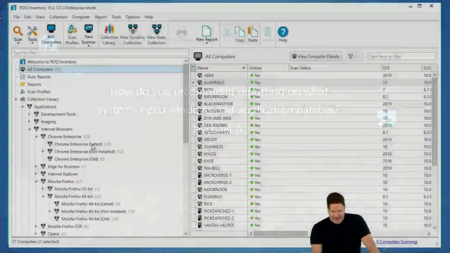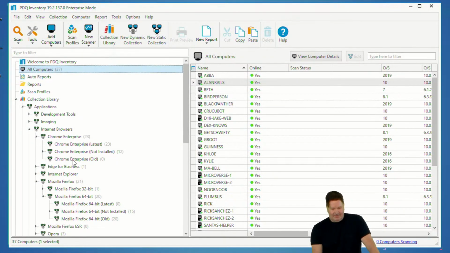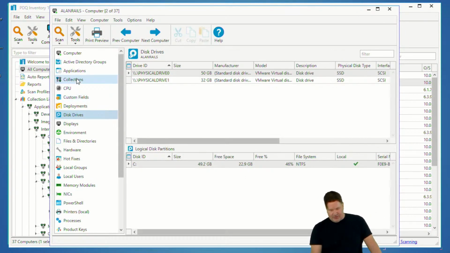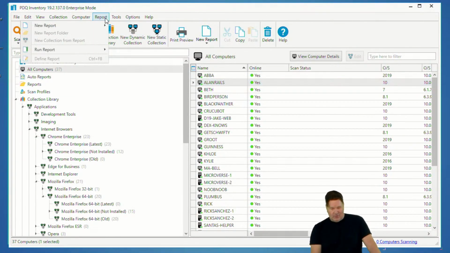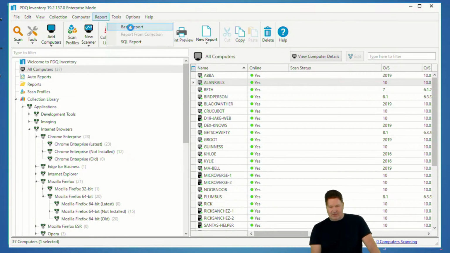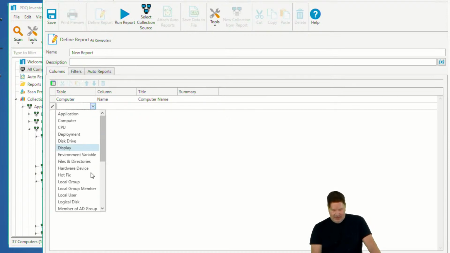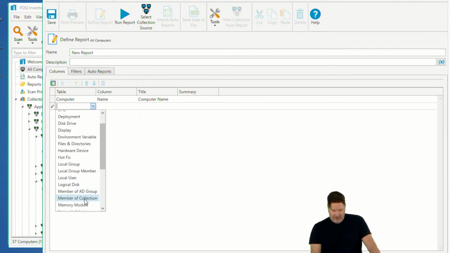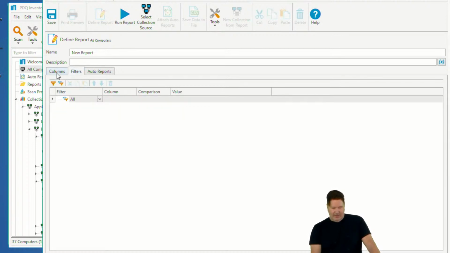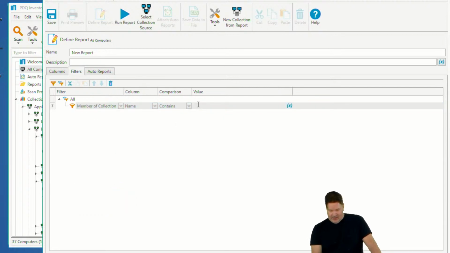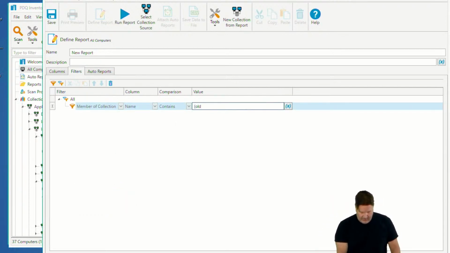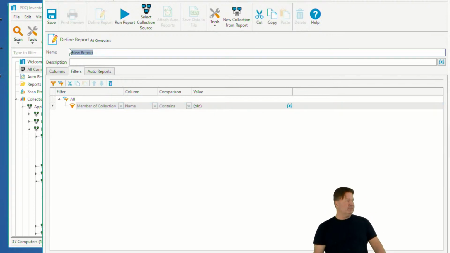All right, this is an easy one. So if you look here, all our collections, if you use this naming convention where you put old and latest on all the machines, when you look at a computer, if you go to the collections table, it's every collection that that machine's in. So all you have to do is go to reports, new report, basic report, computer name, and then member of collection name, and then your filter is going to be member of collection name contains old. And then if you're super cool and you name it the first time, you don't have to do it after you save it.